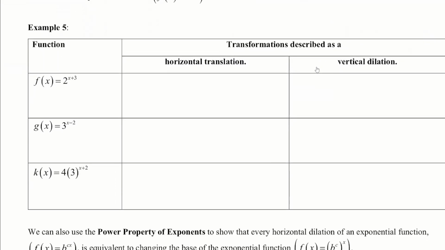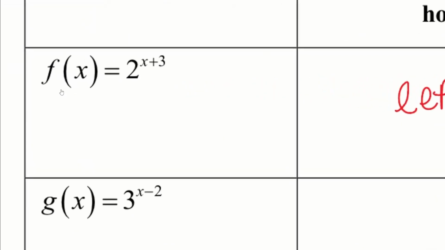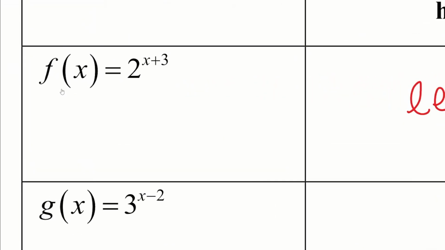So, for sure, the transformation is described as a horizontal translation based on the function as of right now. It's very quick to see that it's left by 3. We can also claim a vertical dilation. Let's see how by using our exponent properties. I'm going to do the product property here and rewrite this as 2 to the power of x times 2 to the power of 3. Same base, I can add these exponents and go back to the first original math statement.